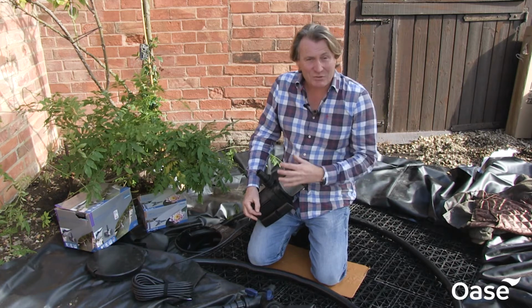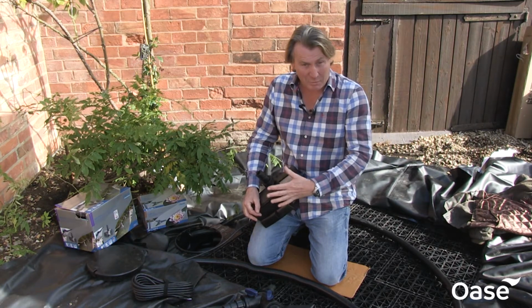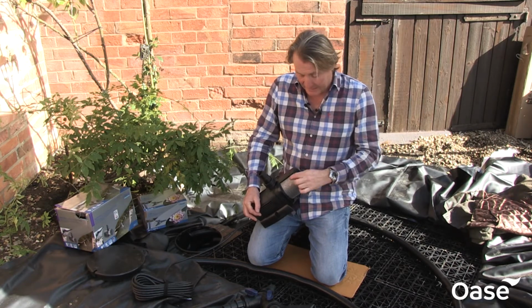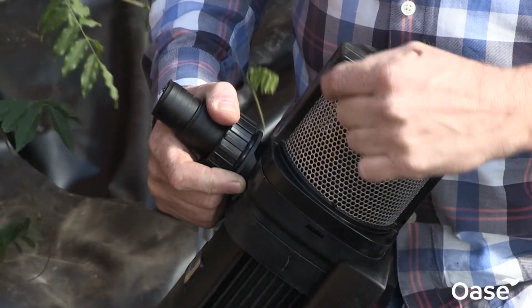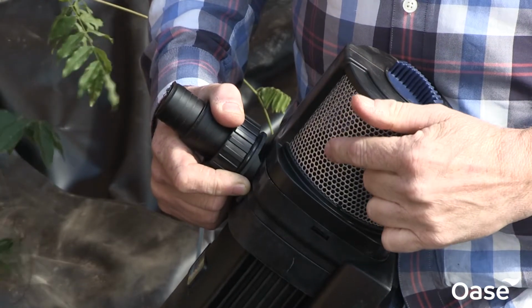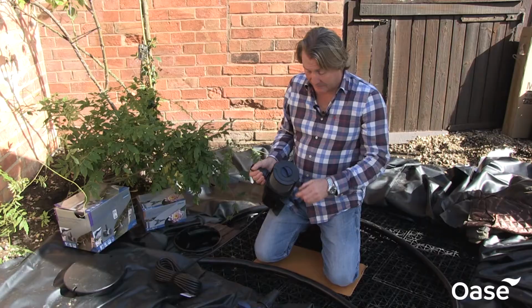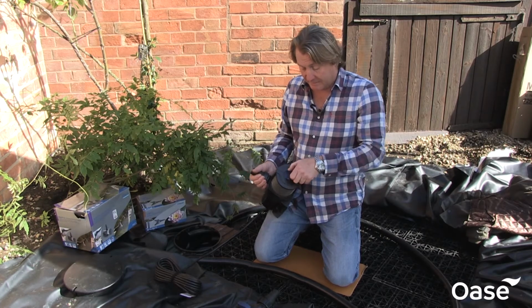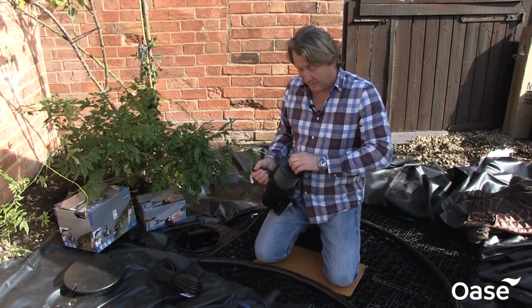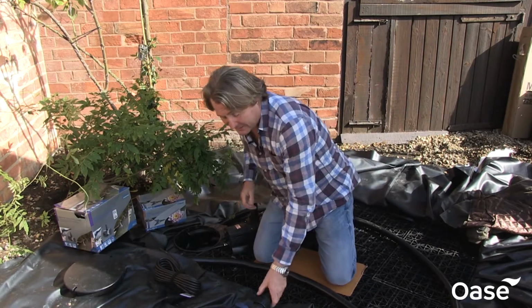One, there's that extra bit of power and pressure within this pump that feeds the water features really well. And secondly, there's much more of a finer grid around the outside of the filter because we don't want massive clumps getting into the water feature itself. It's got a really clever bit of kit just at the end to be able to regulate the flow, but actually we're going to do something a little bit better than that.